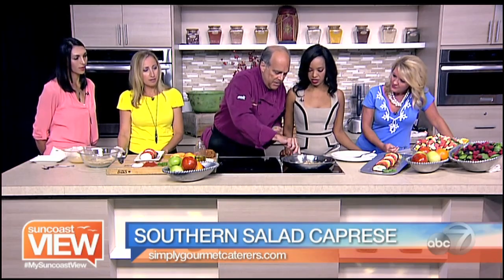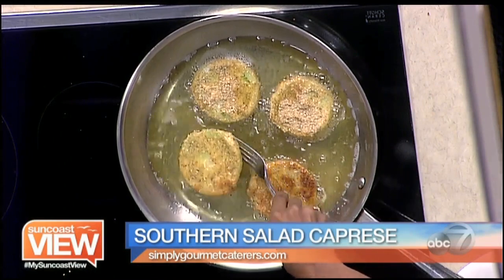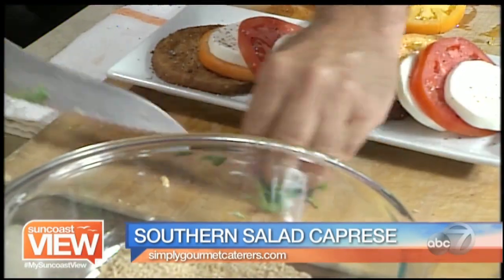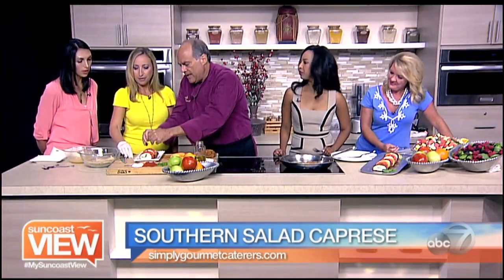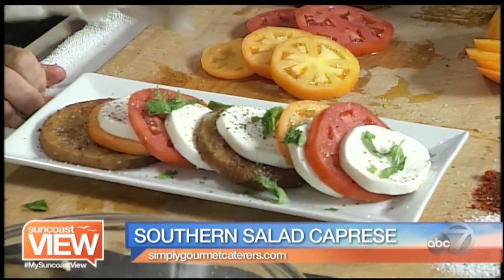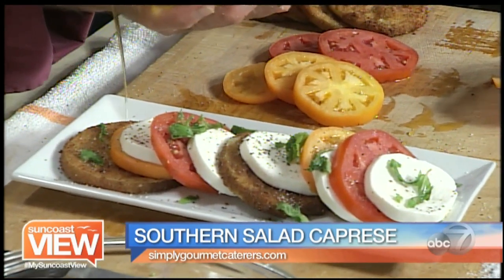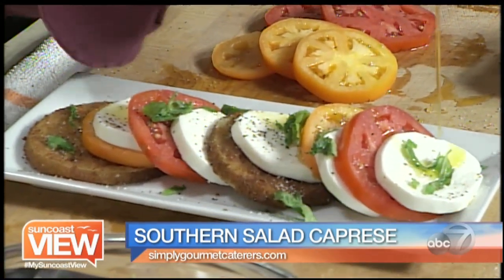And then basil — we're going to flip these tomatoes first. You can just rip the basil up and put it on top like that. And then a little bit of extra virgin olive oil. That's all it takes — you don't want to use much more than that. It's so easy. Dress it right at the last minute, because otherwise that mozzarella cheese starts rendering its juice and then you've got a rubbery mozzarella cheese.